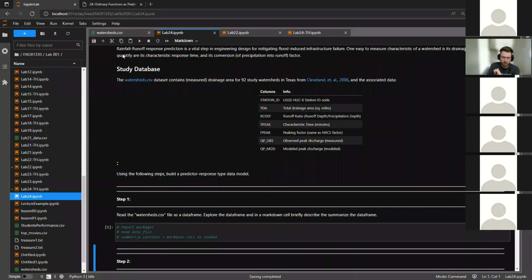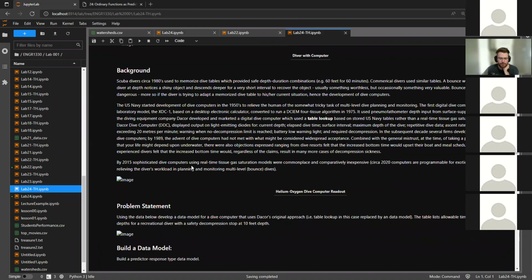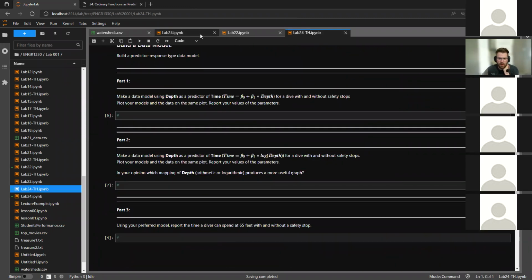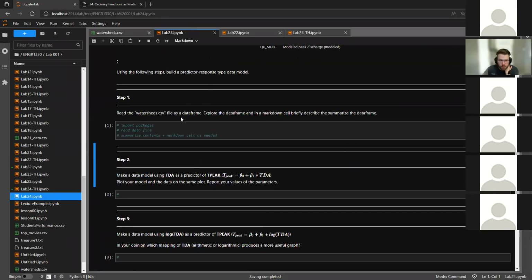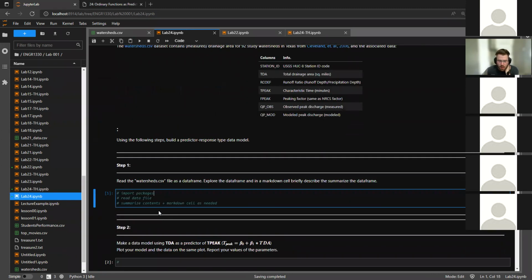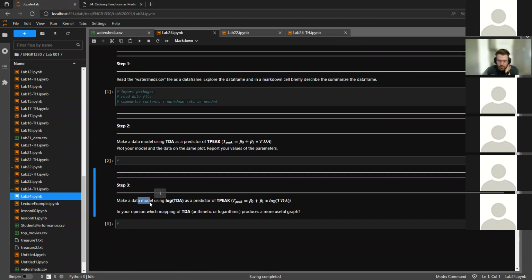So with that in mind, the take home is almost exactly the same, and the lab itself is quite small. So what we're going to do is we're going to do it together, and we will get as far as we get.